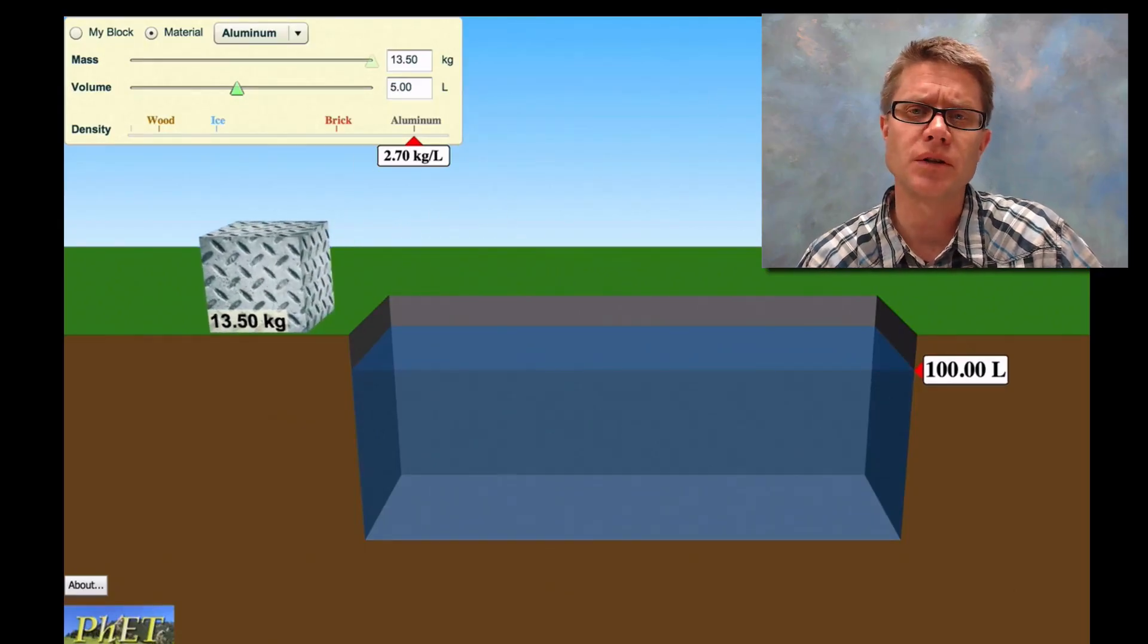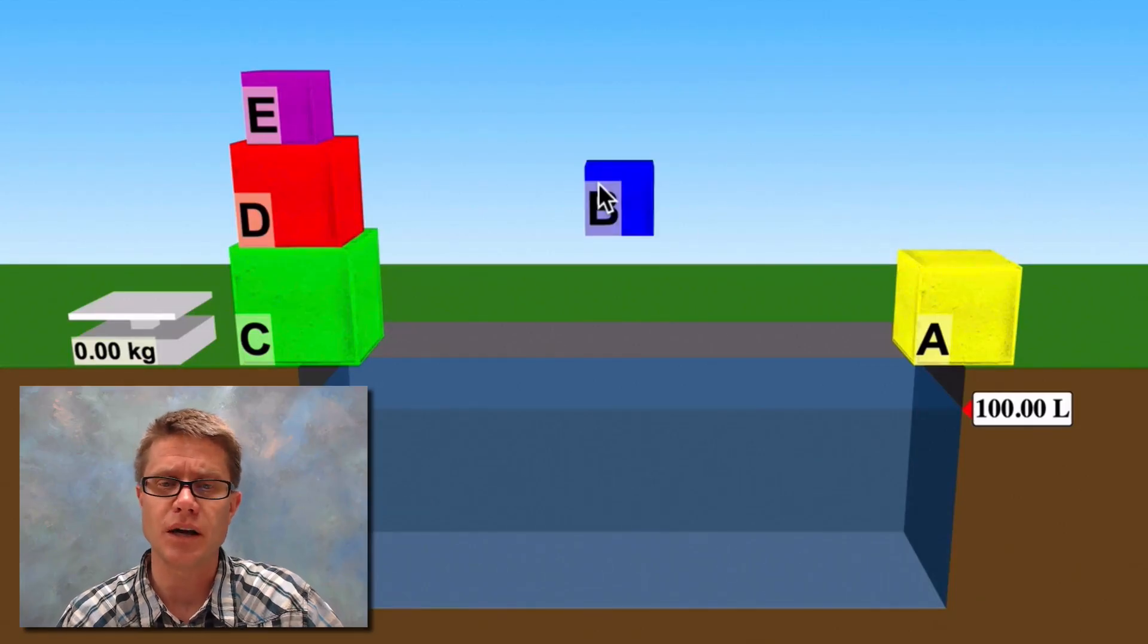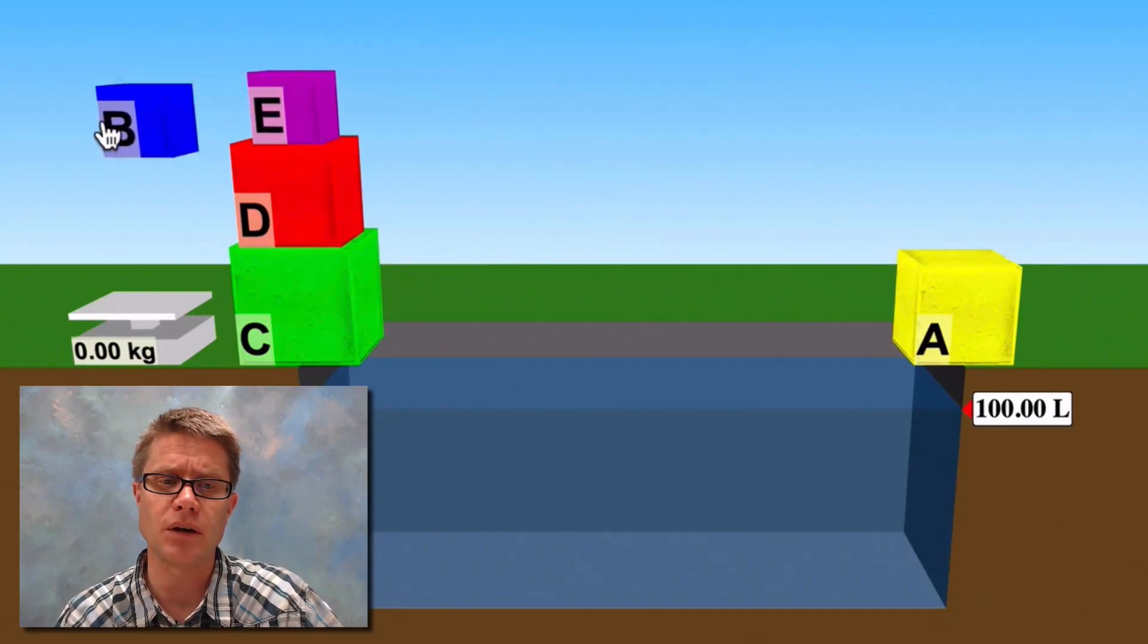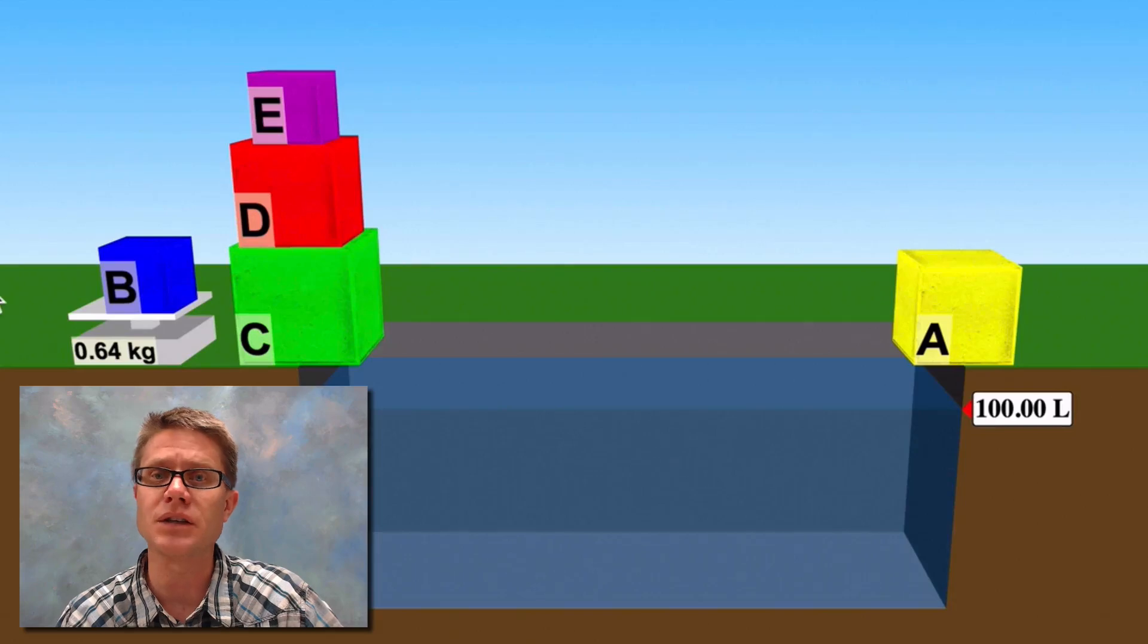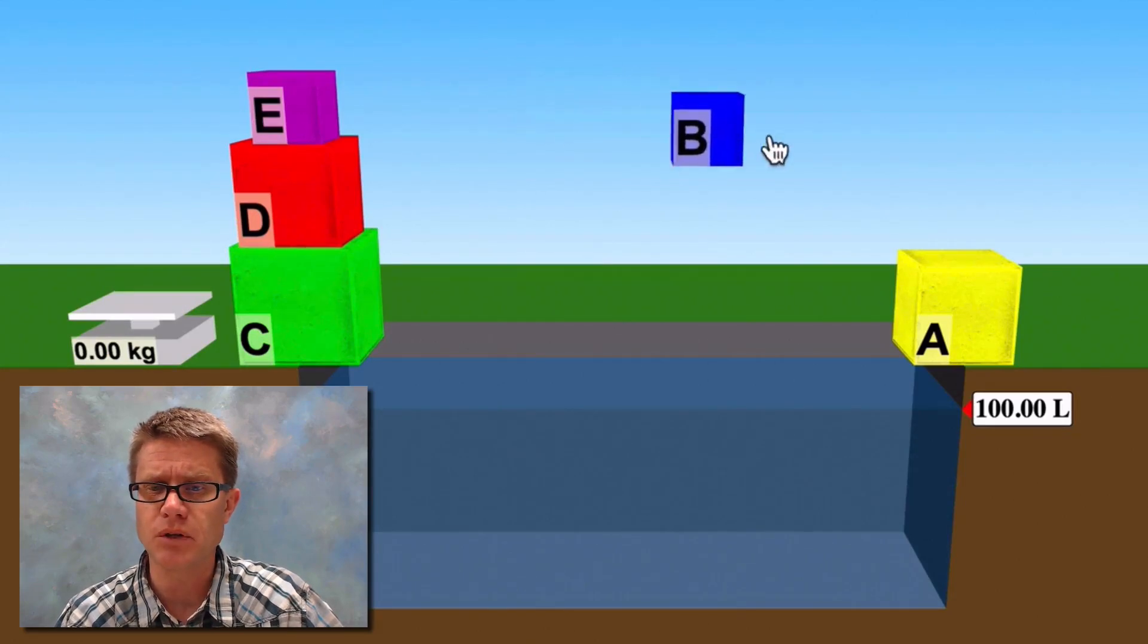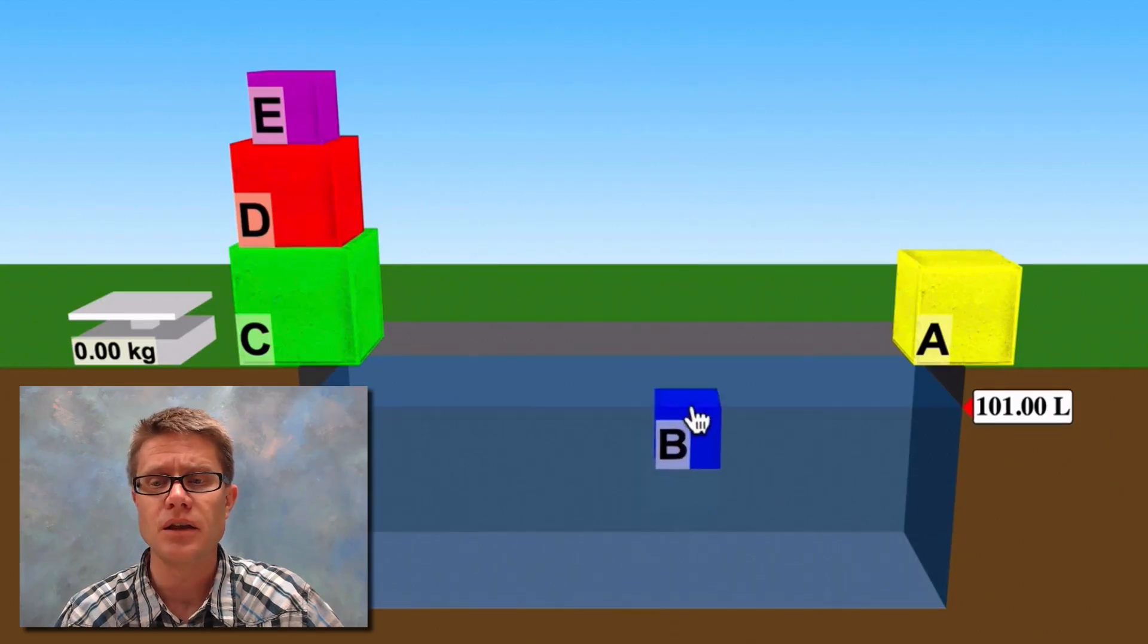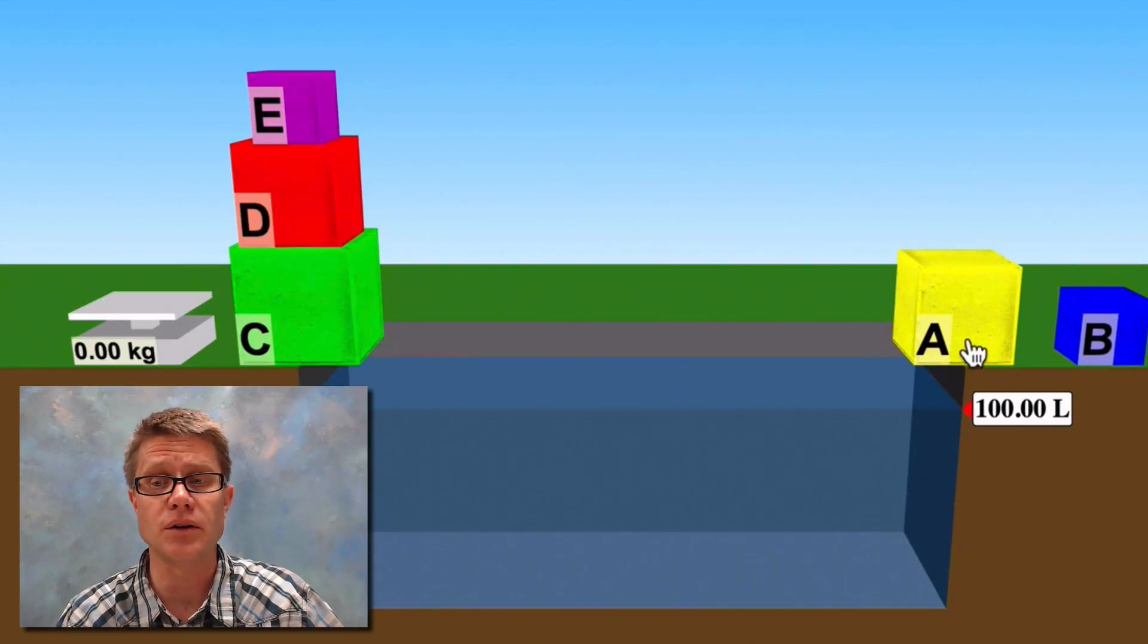What you should be able to do in this physics class is calculate the density of an object. I'm going to take object B and we're going to weigh it. We can figure out what its gravitational mass is. It's 0.64 kilograms. Now I'm going to use water displacement. You can see the level in the water is 100, but as I add object B, the level in the water goes up to 101.